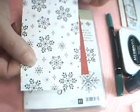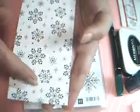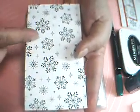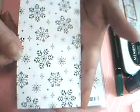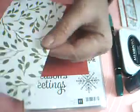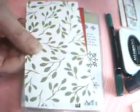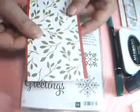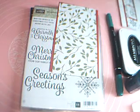And then from the Merry Little Christmas Designer Series paper, I chose this paper. It has the white background with black snowflakes all over it, but there are a lot of other ones that would work wonderfully. The back side of it has this pretty green pattern that you see would look nice also on the front of your card.